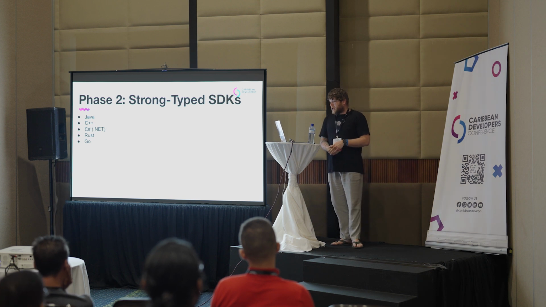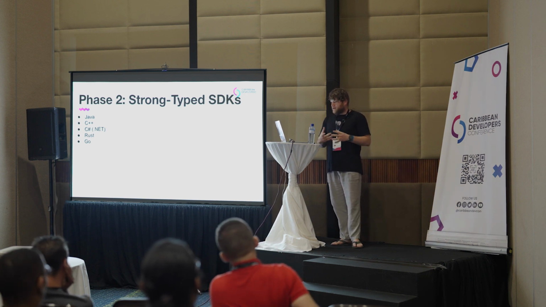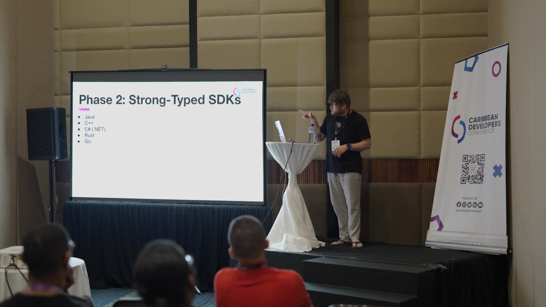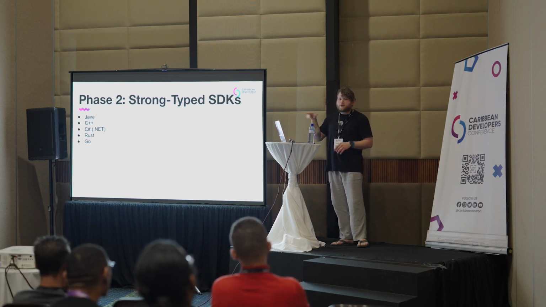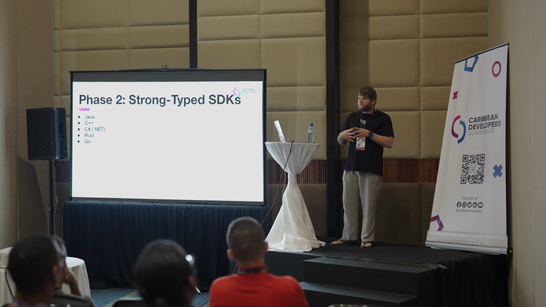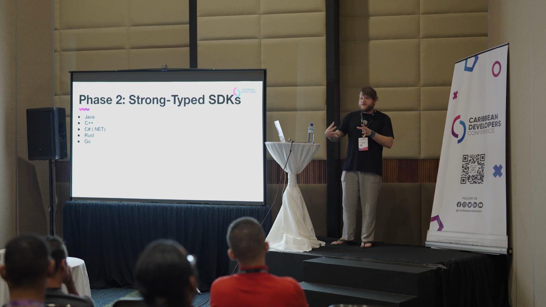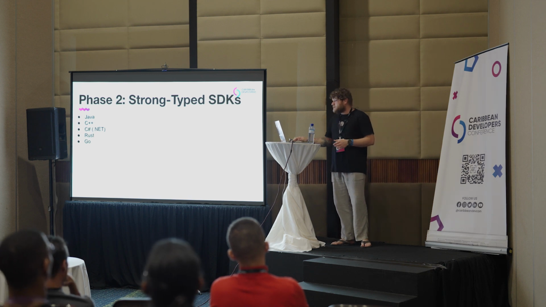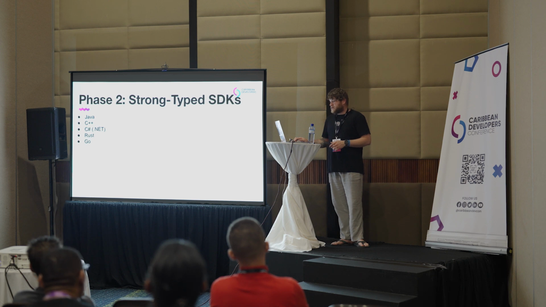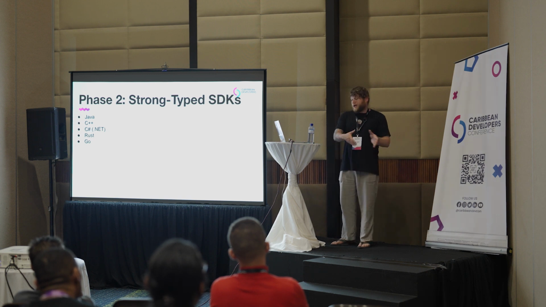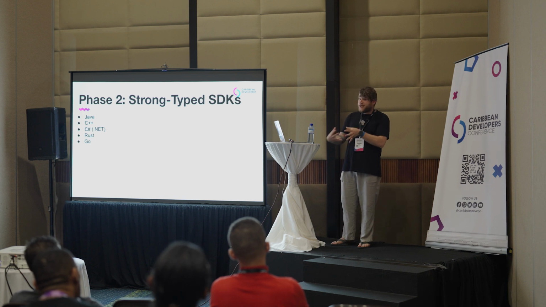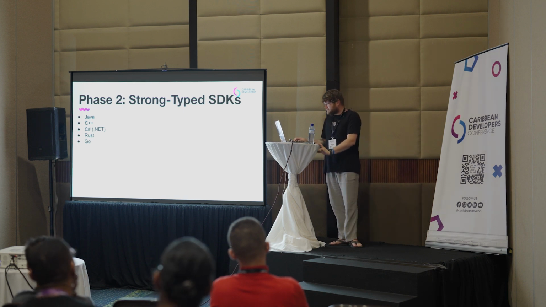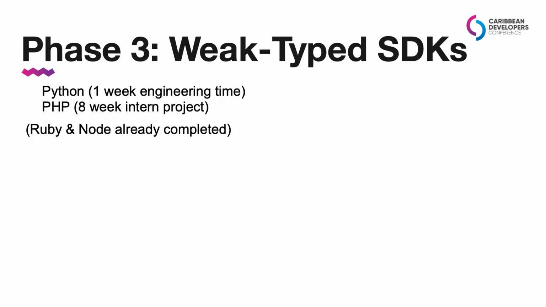And so we started doing Java, C++, C#, Rust, and Go with kind of more strong typed SDKs. Actually, C# and Rust were the 2 that really helped smoke out a lot of the problems in our specification and the typing system that we had. So that was a super helpful exercise for us, and we did a huge amount of updates to the spec file that we didn't do in the TypeScript one, right? So you do the Ruby one, the TypeScript one, you didn't need to change the spec file, but then when you layer in C++ and C# and these strong typed languages, then you have to go in and actually double check that stuff.